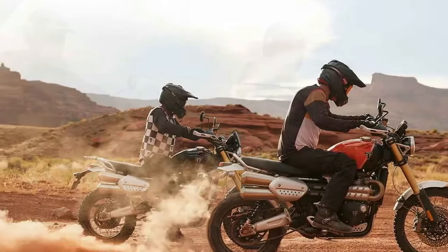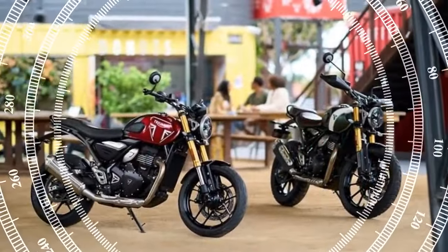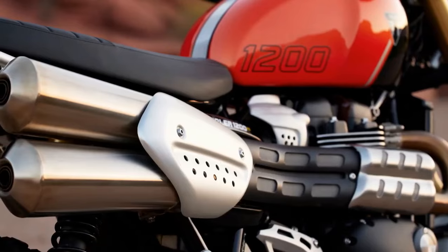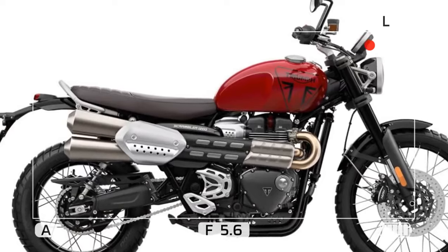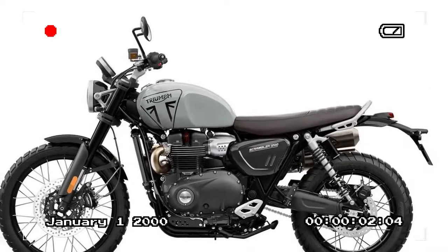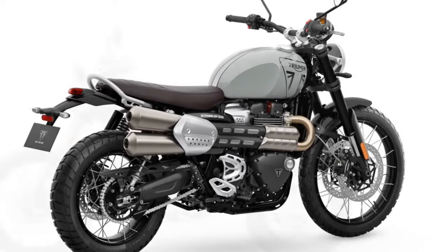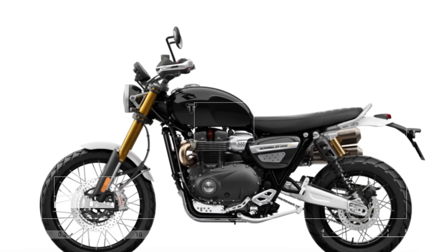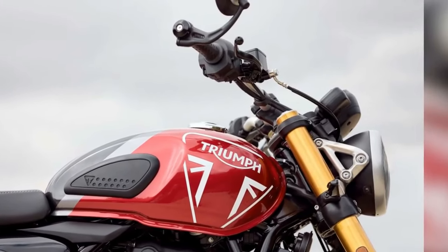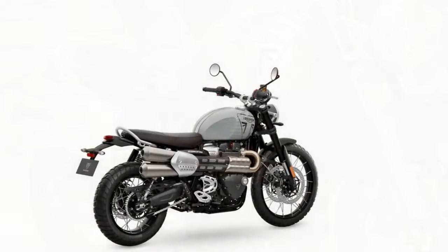The 1200 X exhibits a more streamlined approach, offering two ABS modes — Road and Off-Road — with the same five traction control options as the XE. An evident distinction between the two models lies in how riders access and view the rider aid features. The 1200 XE features a full-color TFT display with two layout design themes and options for high- or low-contrast displays, while the new X model adopts an older-style combination LCD/TFT screen with fewer features. The XE's left handlebar control pod introduces a brand-new joystick for navigating through options, offering a more intuitive experience compared to the X's four-directional arrow pads. Both bikes have a dedicated mode button, but the XE adds backlit red handlebar buttons for easy recognition in low-light conditions and cruise control functionality controlled by a user-friendly single-button design.